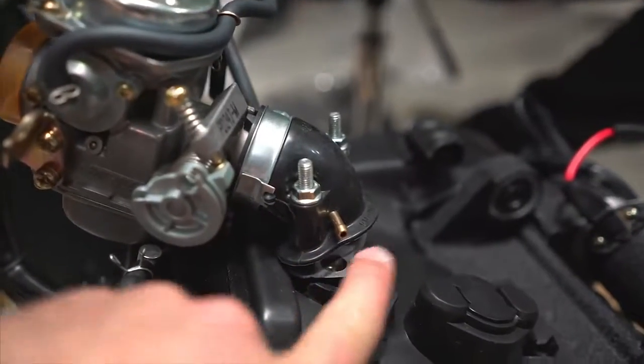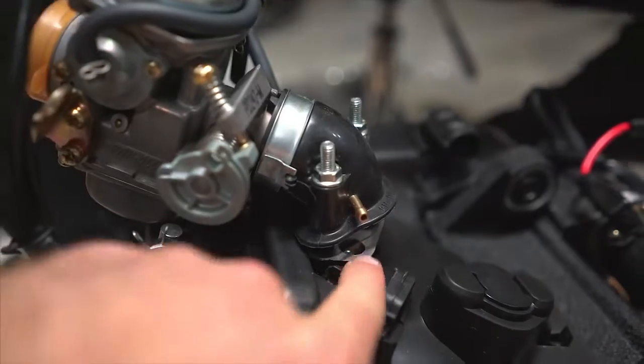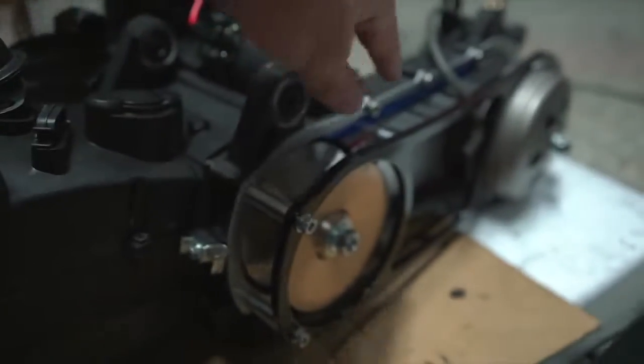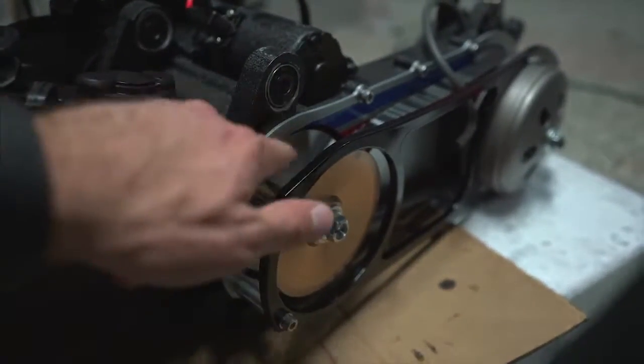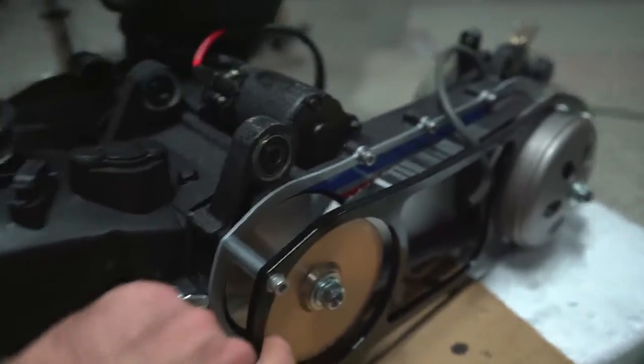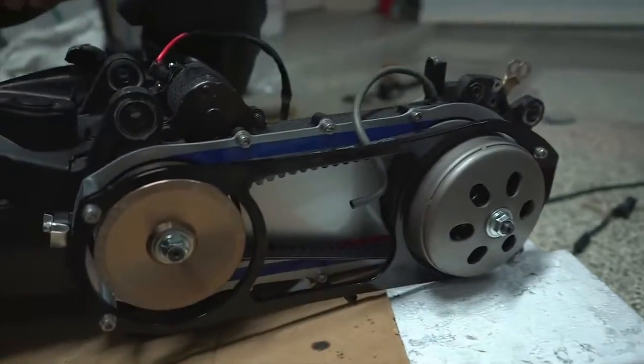So what this flange does, and by the way, this comes with a fatty kit if you get that from the Ruck Shop, it just allows this to sit a little bit more level. Just FYI, you should use red Loctite on all of these bolts. I'm gonna go back and do that. I didn't do it when we put it on there the first time, but I will go back.